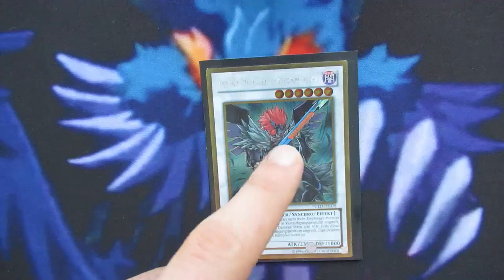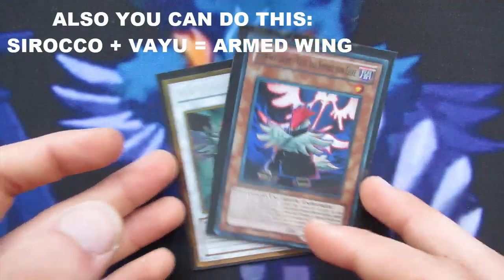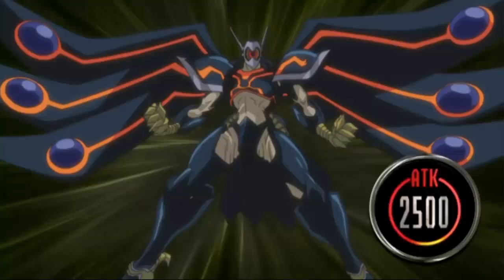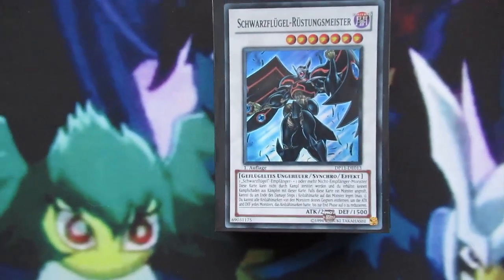So if you have this card Armed Wing in your graveyard and Bora, you can Synchro Summon them into Armor Master. And yeah guys, that was the deck profile.